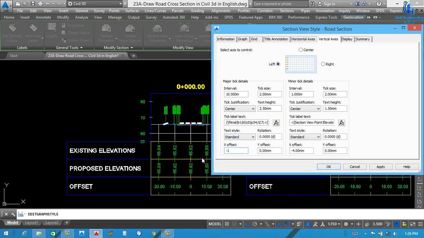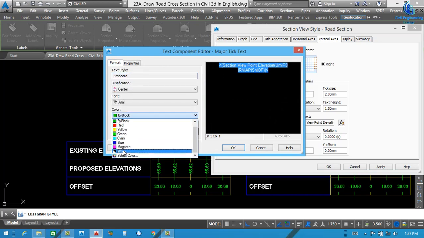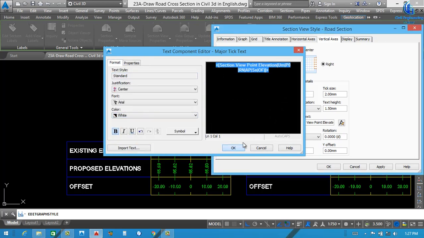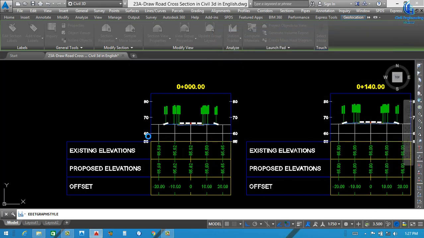Now we also want a little bit on this side, for that instead of 4 I write here -1, and the other side will also be the same. I also want to make the right side white color, so for that this one. And here instead of 4, I also make here 1. And the color will also be white. Okay, apply then. So you can see here that difference. See this one, the setting is a little bit better.